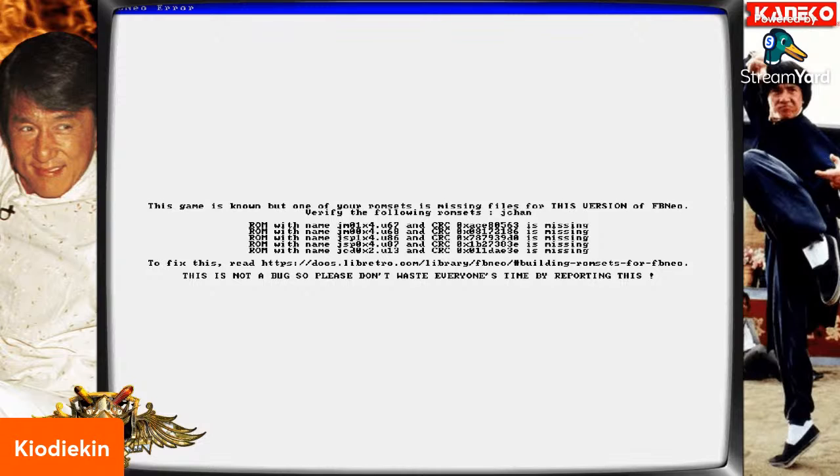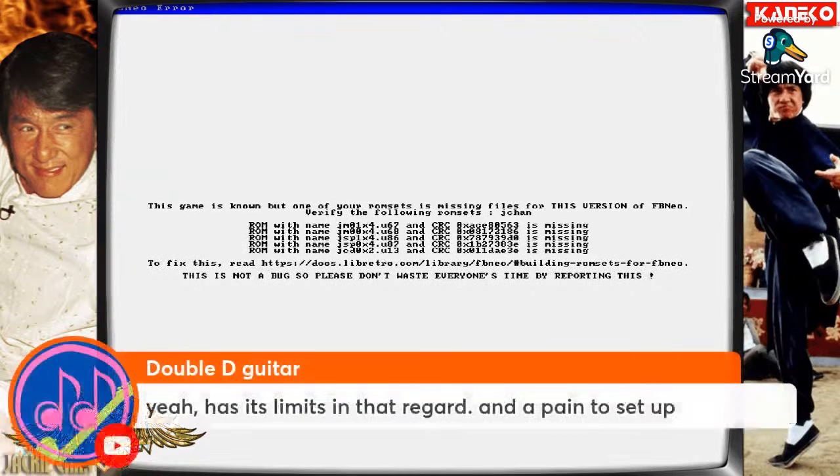Yeah, it has its limits in that regard and the pain to set up. I mean, they're cool. It has its purposes for the Zenmo controllers, but I just don't like them. I always like my stuff to be dedicated. Give me everything for one controller, a trackball, and give me a board for something else. You're going to start running into issues when you have multiple setups running on a board. And I think some of you have even had problems using iPacs. iPacs really aren't too great for the Raspberry Pi based upon some of the things I've seen in the community.